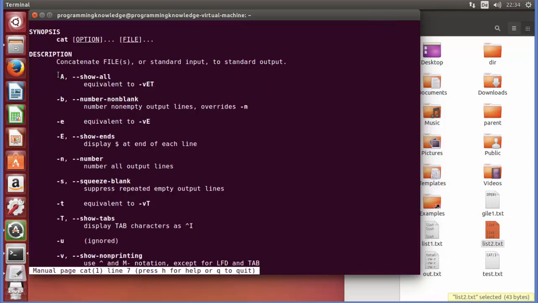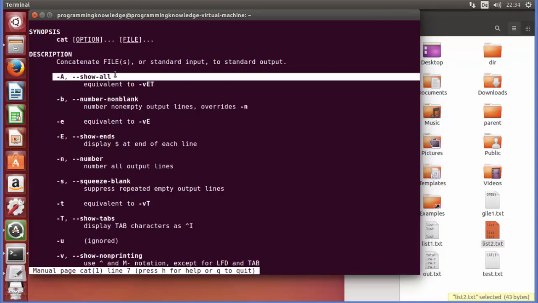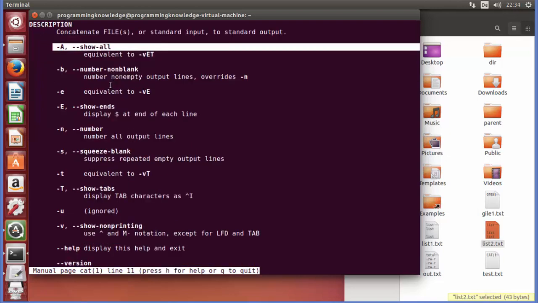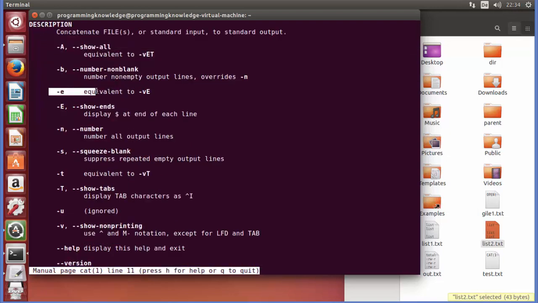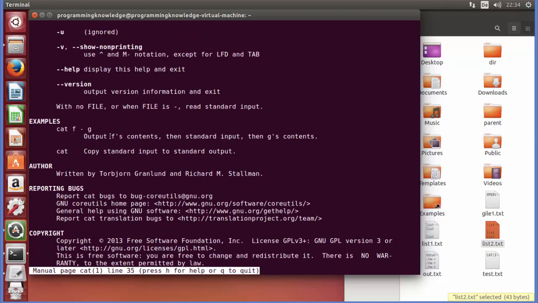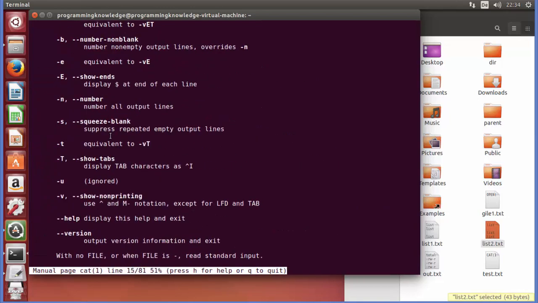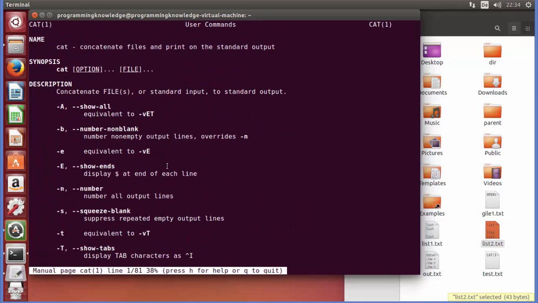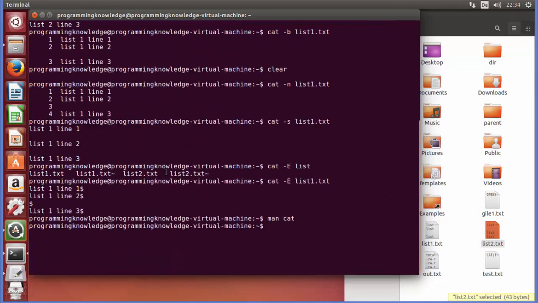For example, -A, which means show all, or -e, which is equivalent to -vE. These are all the options which you can use with the cat command. I just showed you the most important options, so just use man to read or learn more about this cat command, and when you press Q, you quit these man pages.